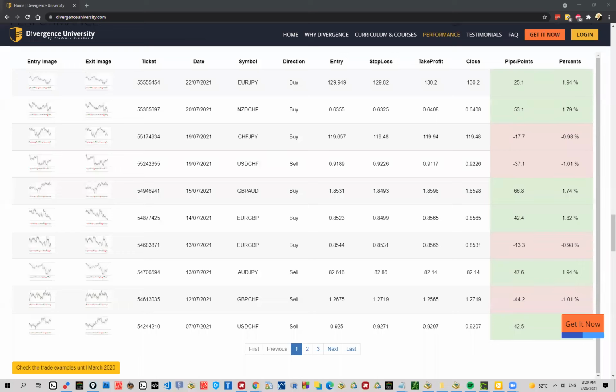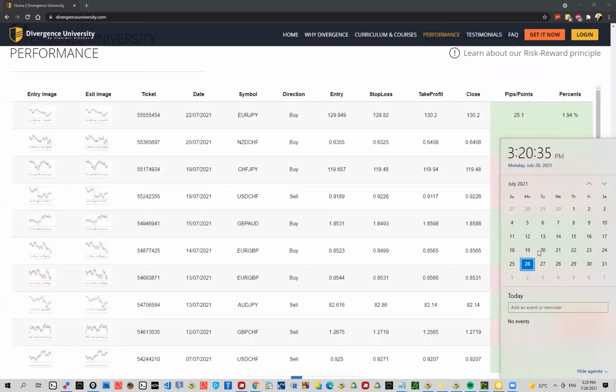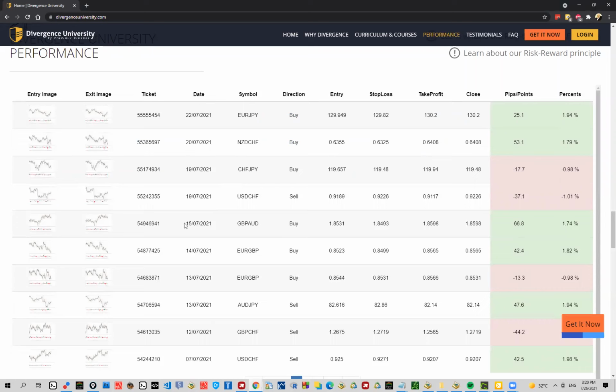My name is Jordan, and today I'm going to be talking about some of the interesting situations, at least according to our analysis, our methods of trading for the Divergence University, and basically divergence-based trades. So the previous week started and ended 19th up until 23rd, which gives 4, right? Last 4 in the table here.